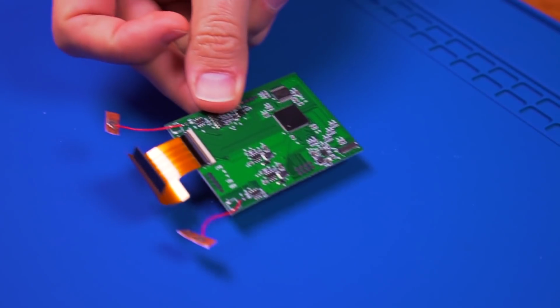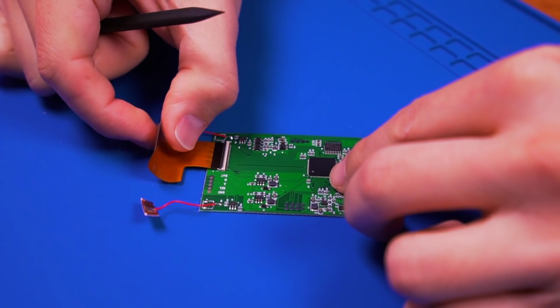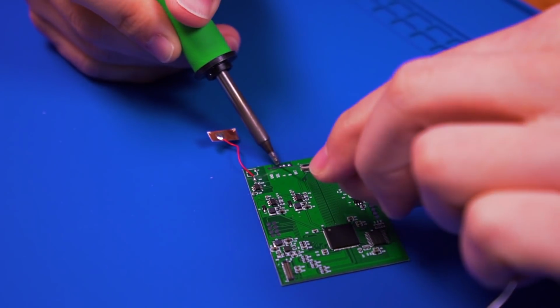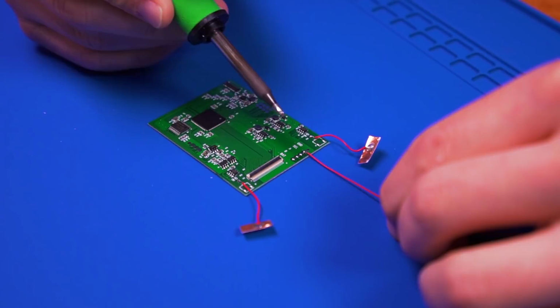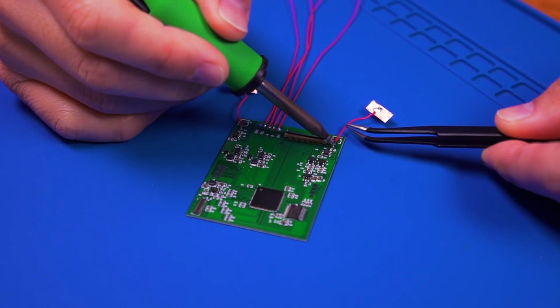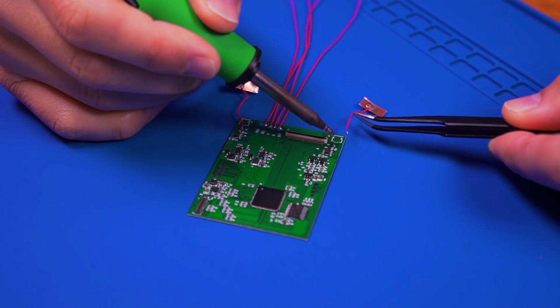And now let's prep the driver board. Remove the ribbon cable and pre-tin the pads for select, A, B, and battery. And then solder a wire to each pad, 4 in total. If you want to, you can remove the touch sensor for the color palette as I did.